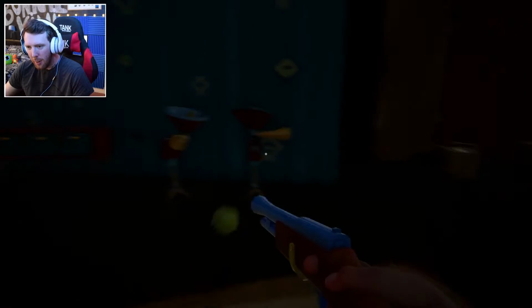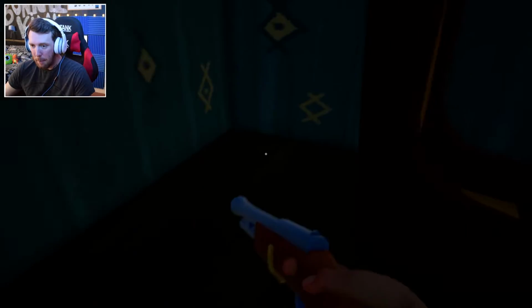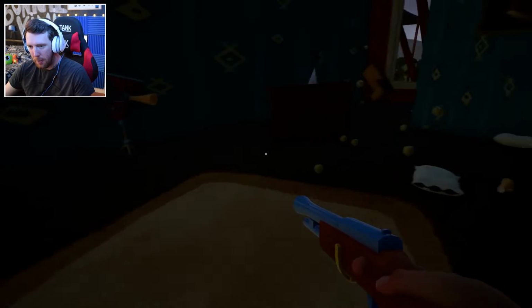No, we can go back down. That's all that's up here. It's just this. As far as I know, it's just a gun. There's nothing else. You can't shut these machines off, even though there's buttons on them and levers and stuff. Yep, can't turn that off. But anyway, enough on that. Let's get out the room and back down.